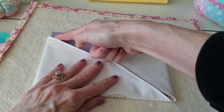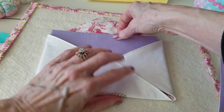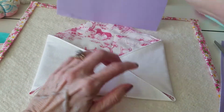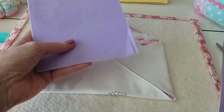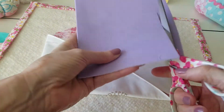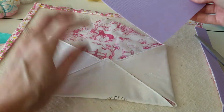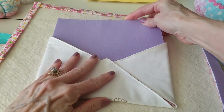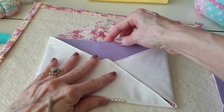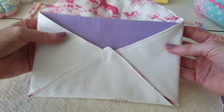Now see, we're going to need to take some off the top here. So what we'll do, we'll take it off the bottom because we want that top to be finished. That's the top, so we're just going to cut some off the bottom. Let's see if this works. Oh, that's perfect. That's perfect.